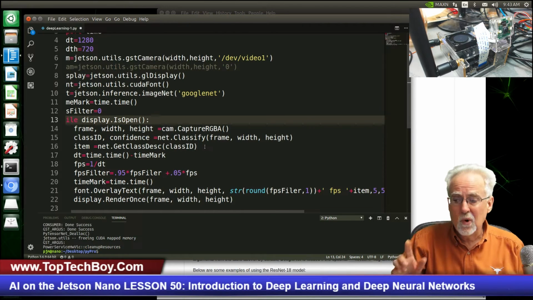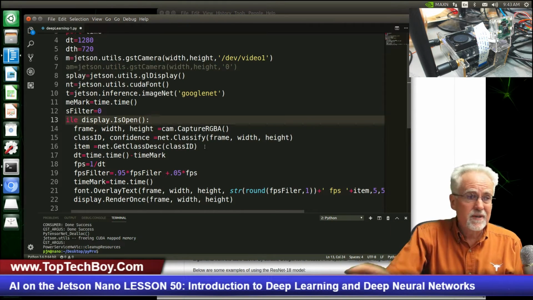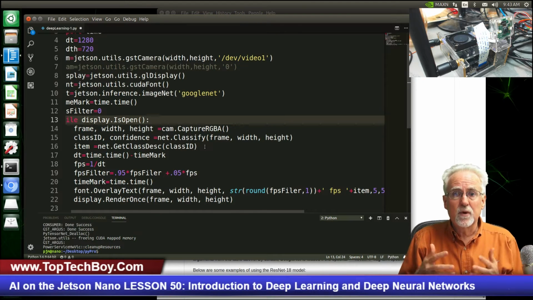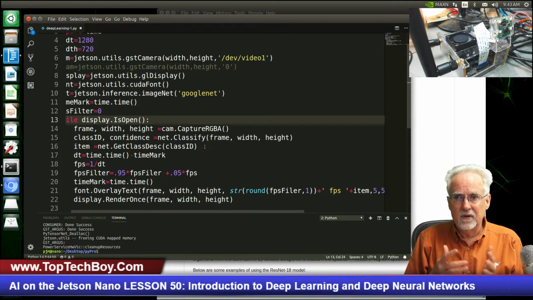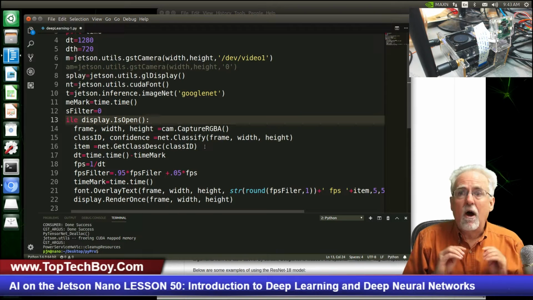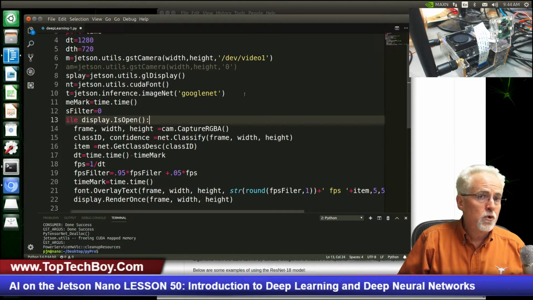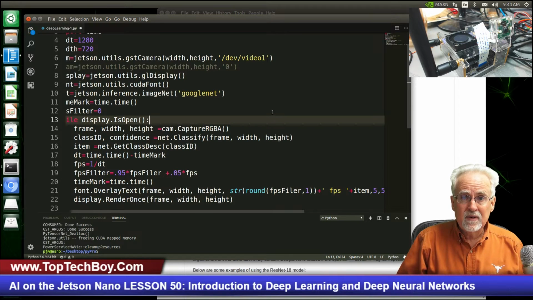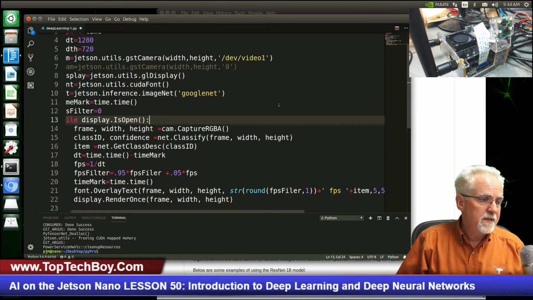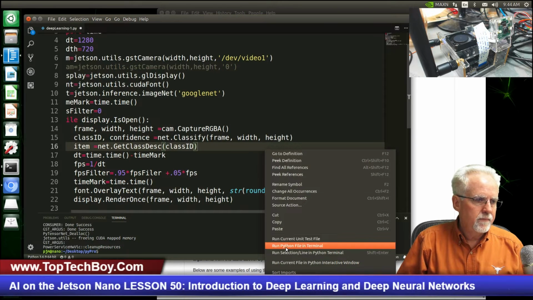Okay, just a warning. The first time you run this, it's going to take 5 minutes because it's got to optimize and learn and optimize all the parameters for this ImageNet, GoogleNet. So if you haven't run GoogleNet before, it might take 5 minutes. But I've run it before, so it should just take about 30 seconds for me, I think. Okay.